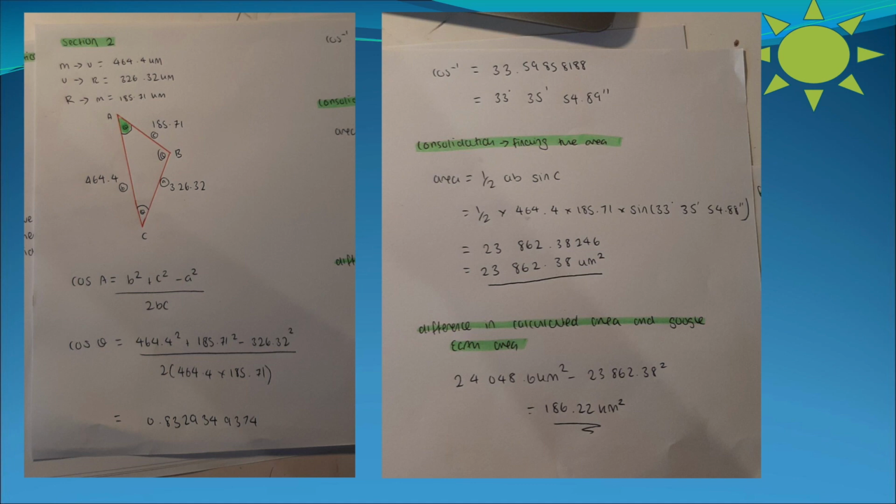This is due to the fact that the distance between my cities is quite substantial, and it doesn't account for the curvature of the Earth using normal rules such as sine rule and cosine rule. And also Google Earth uses spherical geometry, which we don't really account for in these kinds of calculations.